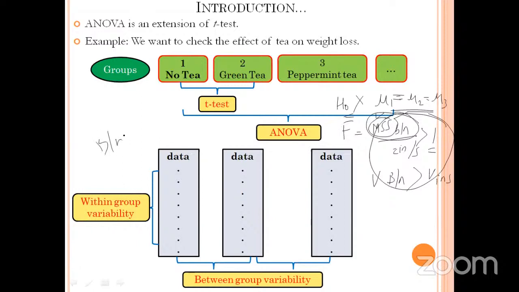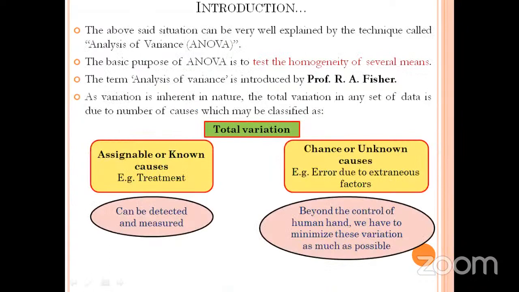Between should be more than within. If you remember this, everything else follows. The formula is based on this, the definition is based on this, the statistics are based on this, everything is based on this simple relationship. So when I say within, I was referring to unknown causes, the error sum of squares, or you can say residual sum of squares. Okay, and this is between the samples, which is because of certain treatments which we give.